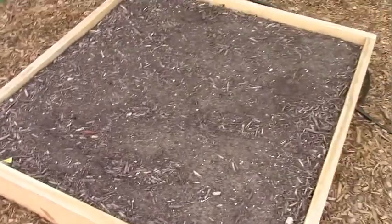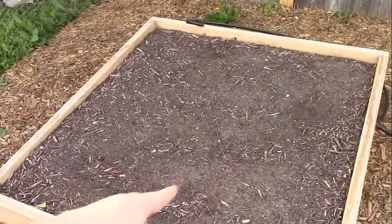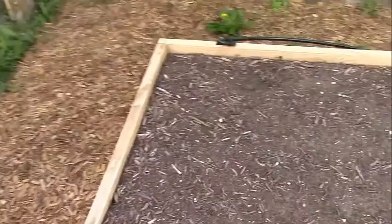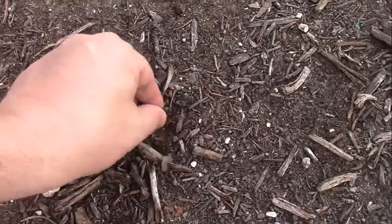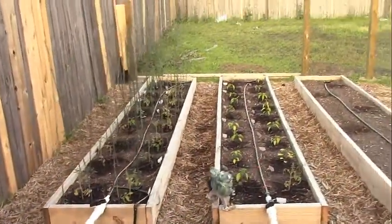So over here, I've decided I'm going to go ahead and plant a couple of crooked neck squash and do my beans, because this area gets a little bit more shade. There is a weed right there. I'll pull that guy out. So yeah, that's the update.